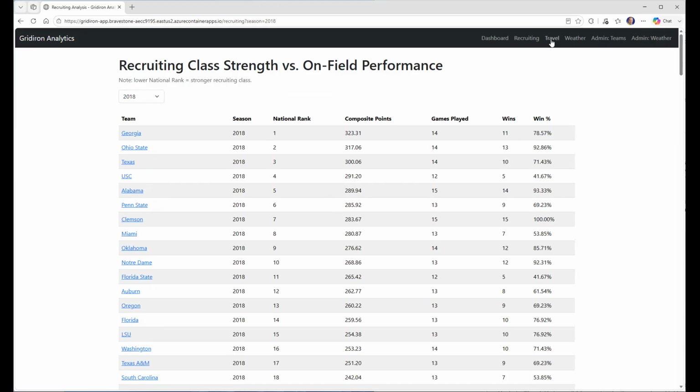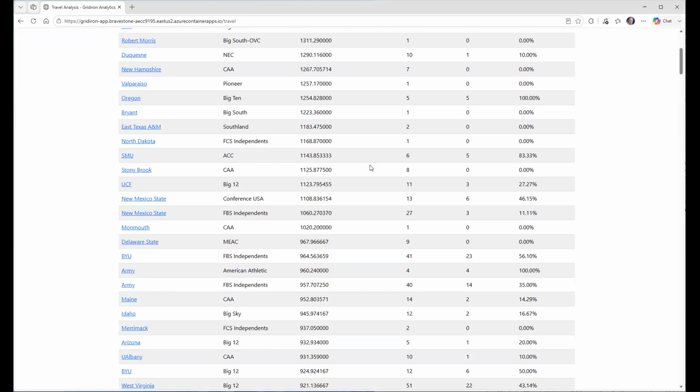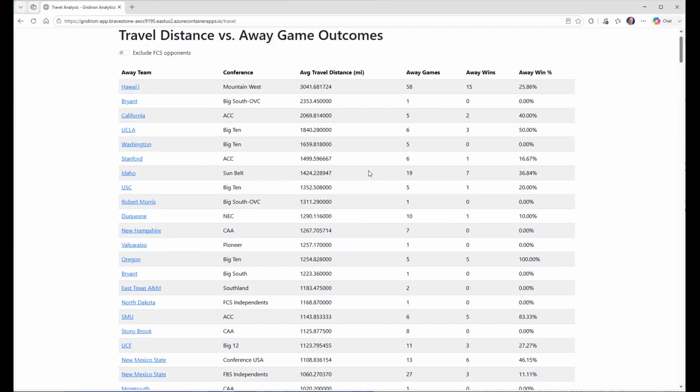The second question that we wanted to answer is around travel and how travel distance might impact a team's win percentage when they're playing an away game. This includes data for all the seasons that we analyzed.